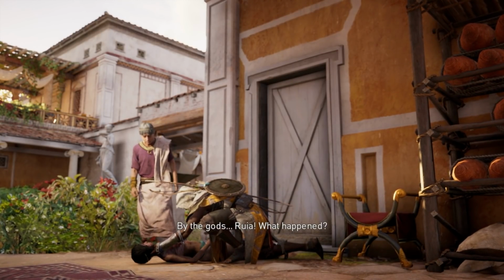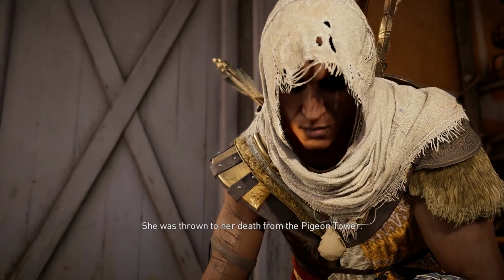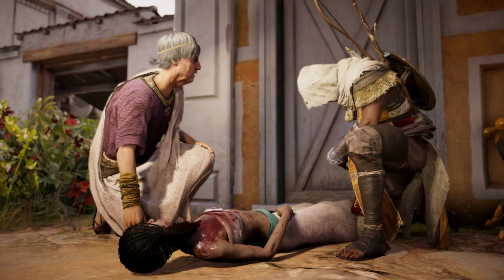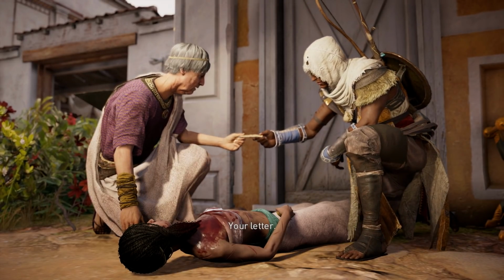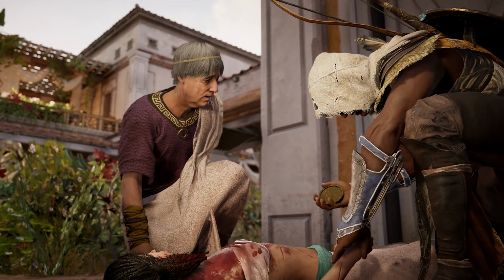By the gods. Ruya. What happened? She was thrown to her death from the pigeon tower. Your letter. Why was she killed? Dunno.